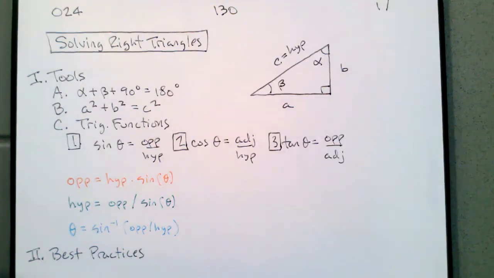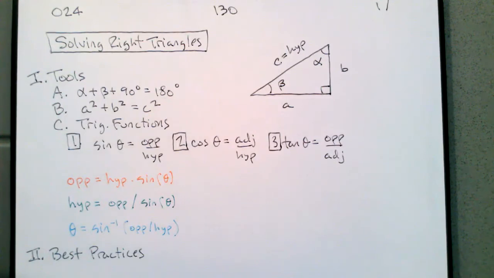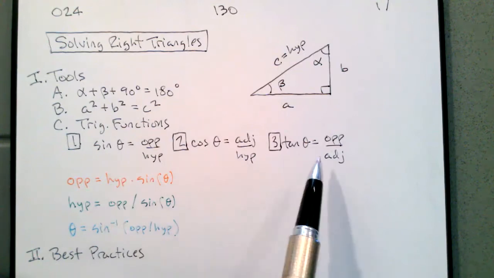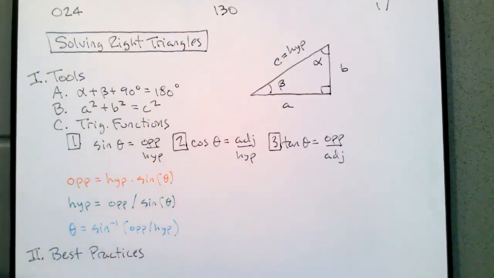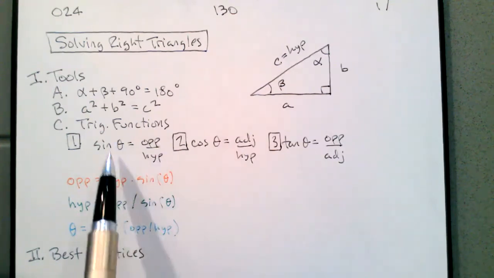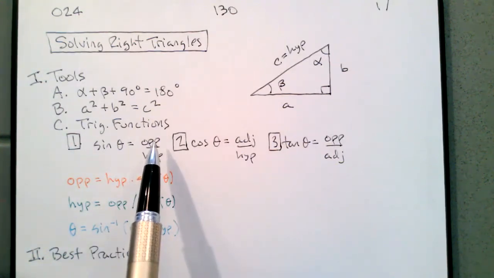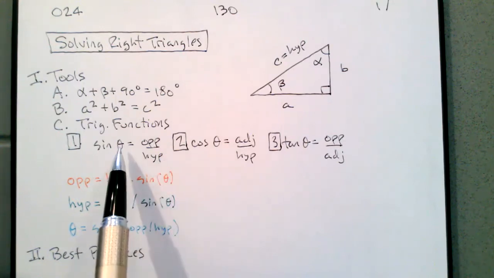They'll add up to 90. Since we have a 90-degree angle, that means we have a hypotenuse, and that puts the Pythagorean theorem on the table. Since we have a right triangle, that puts trig functions as ratios on the table. Sine is opposite over hypotenuse, cosine is adjacent over hypotenuse, tangent is opposite over adjacent. What we are practicing now is how to use these trig ratios to solve for any one of those 3 variables in the trig ratio. Solve for the opposite, solve for the hypotenuse, solve for the angle.